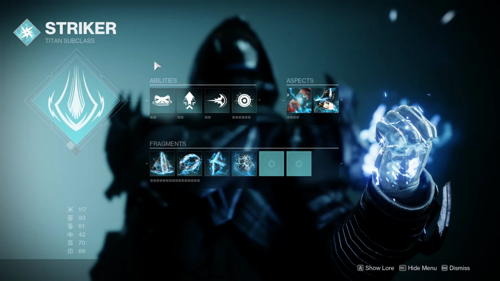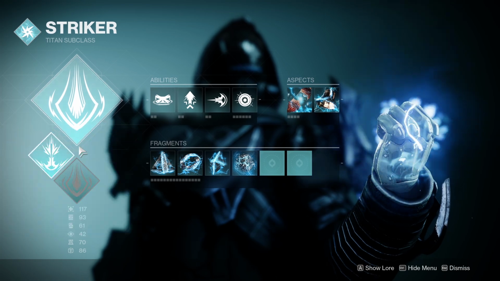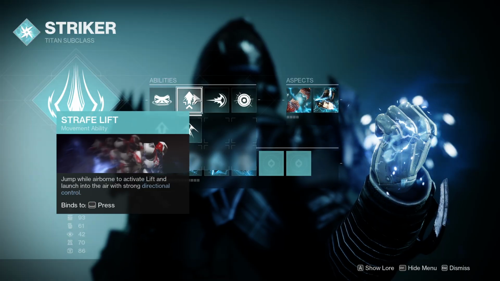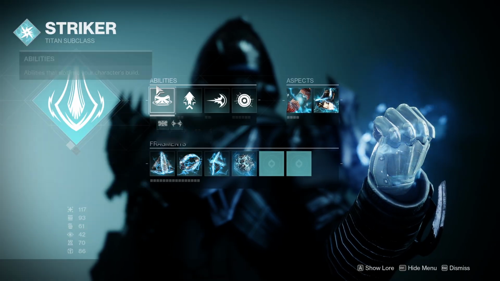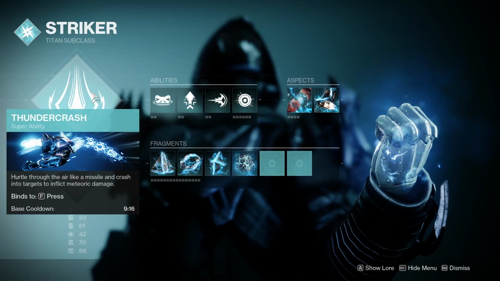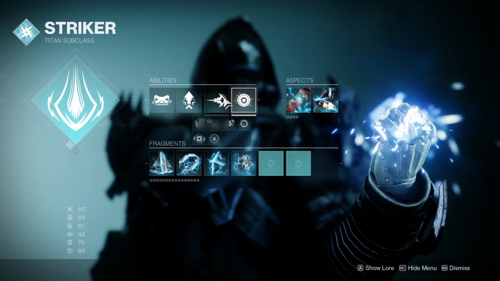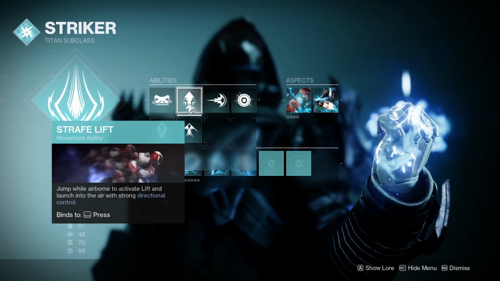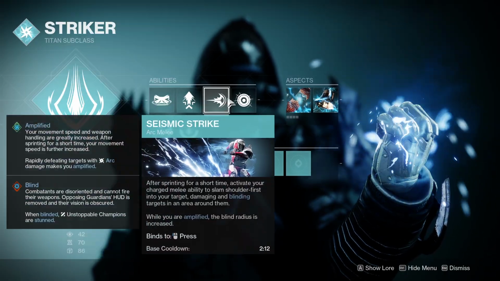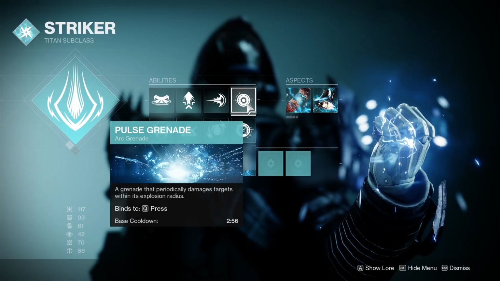Next, we'll go ahead and look at the subclass. So for the Arc subclass, you want to use Thunder Crash, and then you want to use Rally Barricade, obviously because you want to be able to reflect shots. Oh yeah, and then the super you just want to use for more DPS, because Fist of Havoc is not very good for this. Jump, use whatever you're comfortable with. Melee doesn't really matter because you're not really using your melee. I just stick with Seismic Strike for everything else.